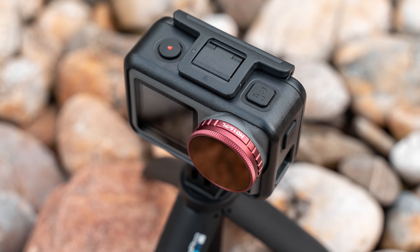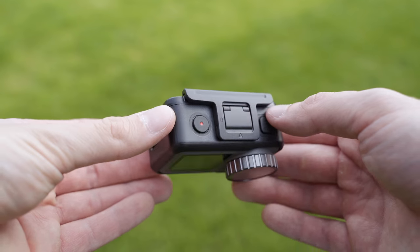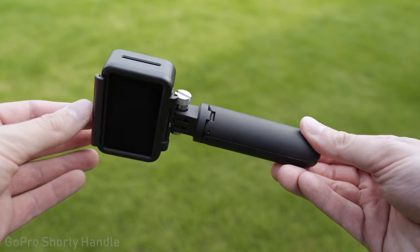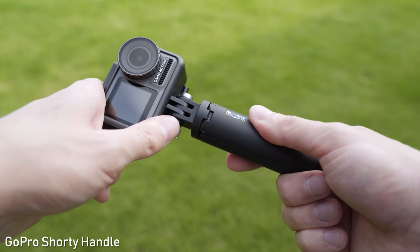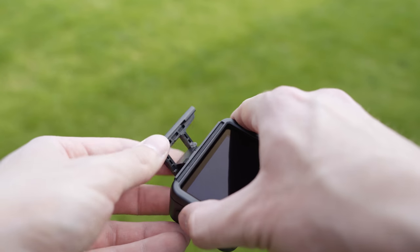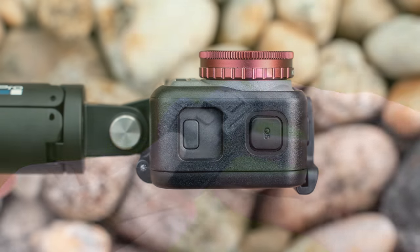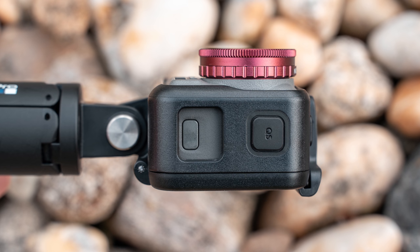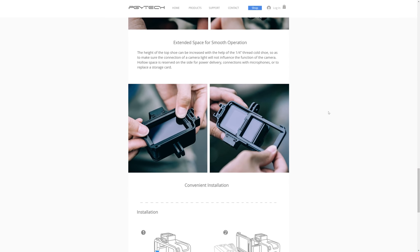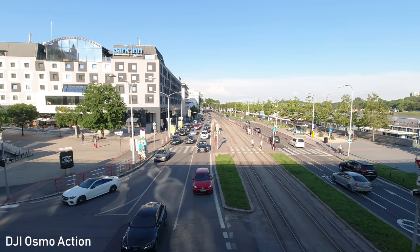That brings us to the housing. DJI has made it compatible with the GoPro mount, which is definitely a wise decision — that means I can use it with the GoPro Shorty handle and all kinds of mounts, so it can be mounted basically anywhere. The cage is made of very high quality plastics, is very easy to open and close, and the buttons have good feedback. The top LED is also clearly visible when you use the cage, which is a nice touch. One thing I don't like about this housing is that you can't access the USB and SD card without removing the door. Fortunately, better options are incoming from PGYTech and Ulanzi, both of which will provide access to the SD card compartment and cold shoe mounts. Unfortunately, I can't tell you anything about the sound because this unit makes some rattling noises, so I will have to send it in for a repair.